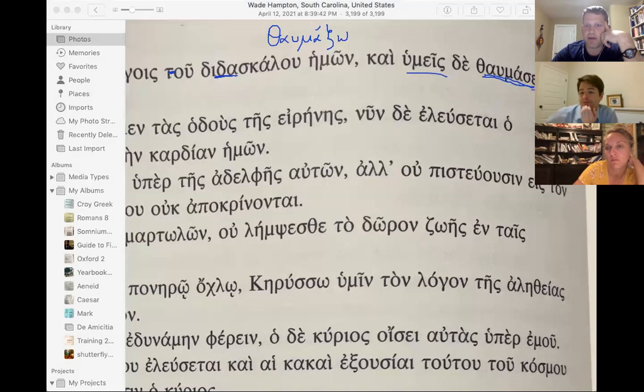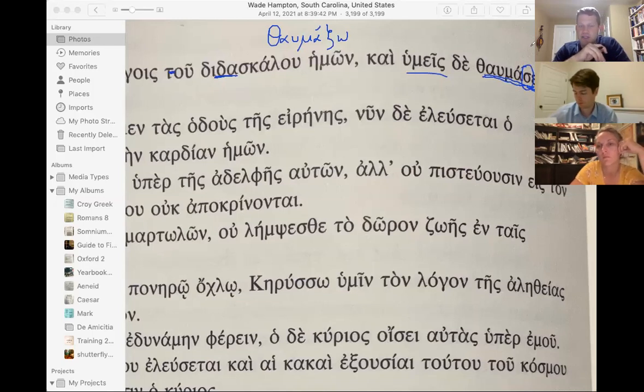So I've got a second person plural ending. Do I have an augment? No augment. Do I have a sigma, a tense sign of the future? I do, right? And then look what's happened. Our zeta has completely dropped out. It's been kicked out of there by that sigma. That's one of those dental stops that's just like, hey, you got to head on out of here. You can make it with your teeth if you want to feel where that comes from. So this will be a future: you all will marvel. You also, with this nice emphatic humeis, you also will marvel.